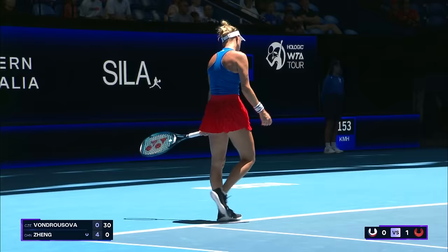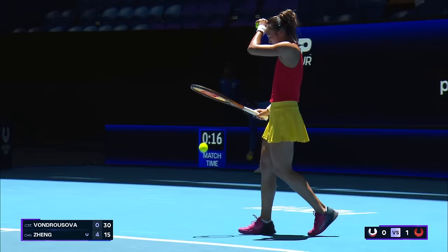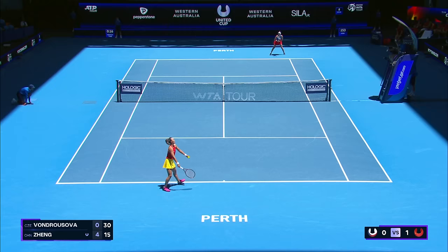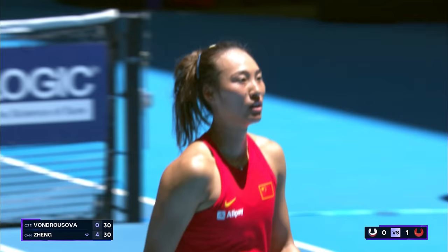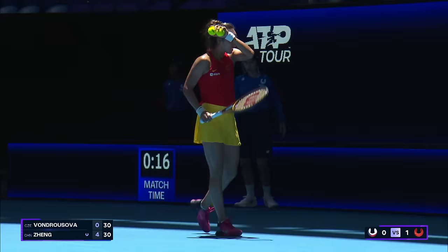Right to be frustrated there, Vondrousova, because that was in the hitting zone. Almost looked like it was a little bit further out in front, but handled it well, really flattened that serve out. Ton of pace on that serve.